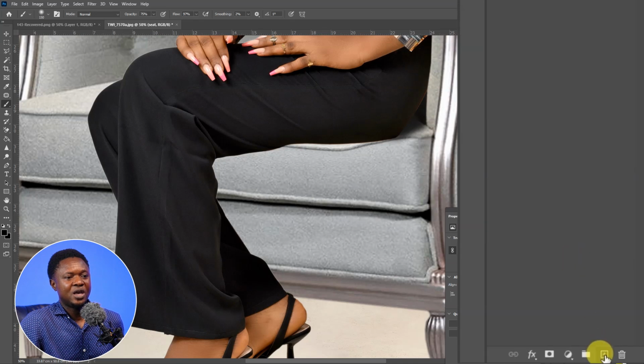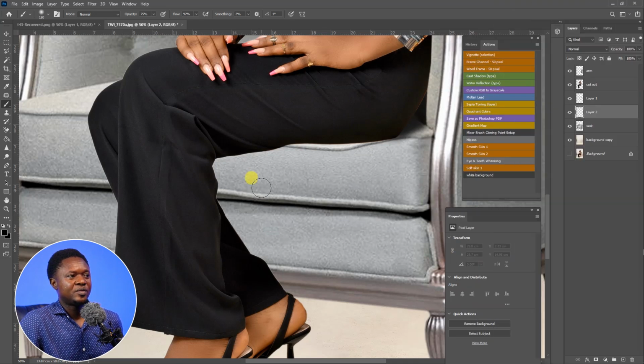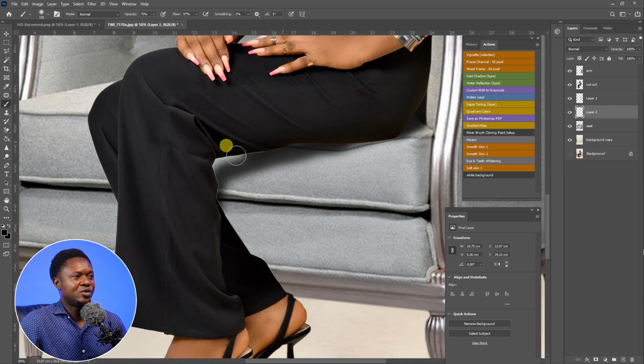Let's select the seat and add a layer. Then we can draw something from this. You can see that the brush is on the image now. So I can brush from the image and bring it out like so. Then I can bring it down. Then I'll go again with the same layer. I can add to the top side like so.